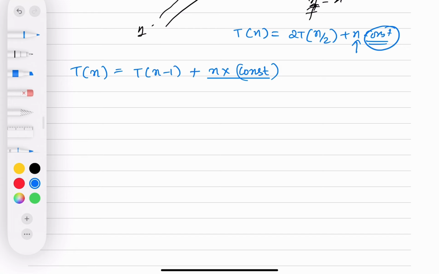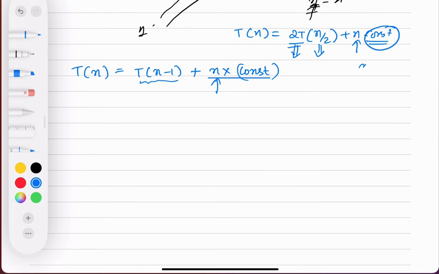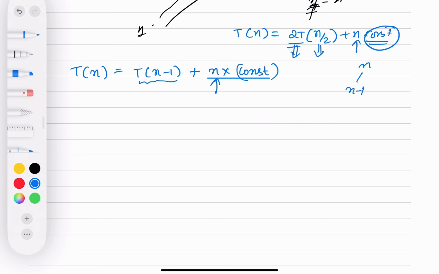So I told you that this n is for the minimum number of comparisons, same, and 2T because we are dividing the array into two equal parts with an equal number of elements in the best case. But here we are just getting a subarray of n minus 1 elements. Are you getting it? If we have n elements, in the next iteration I am getting an n minus 1 element subarray, right? Whereas in the best case, if n elements, I was getting n by 2. Correct?